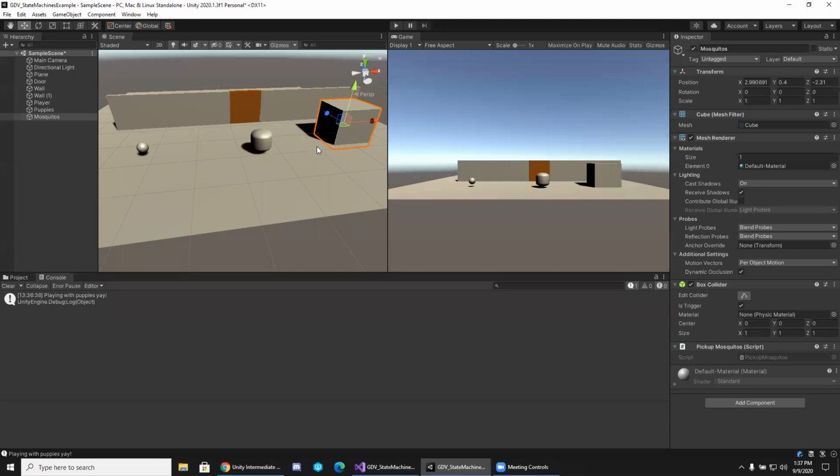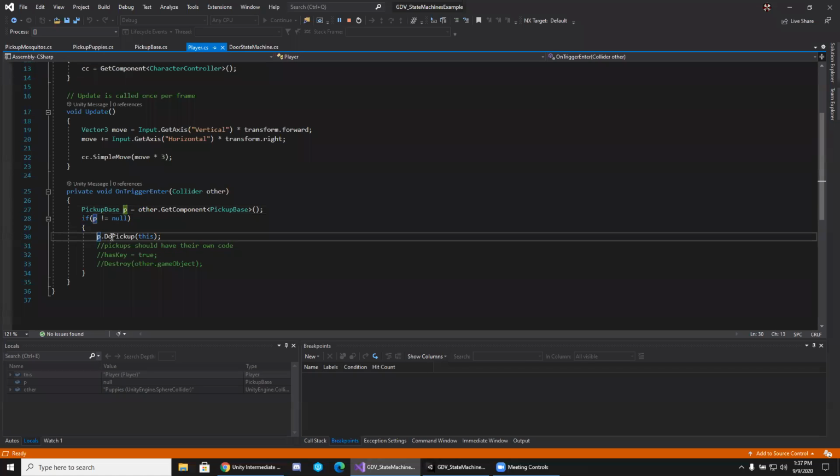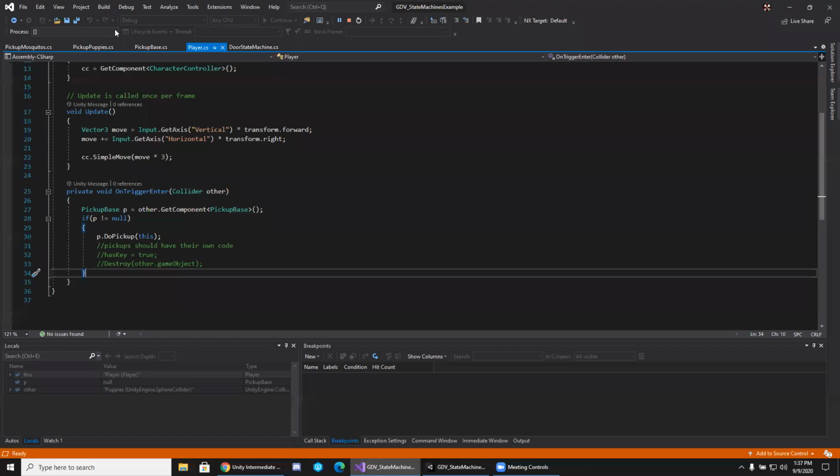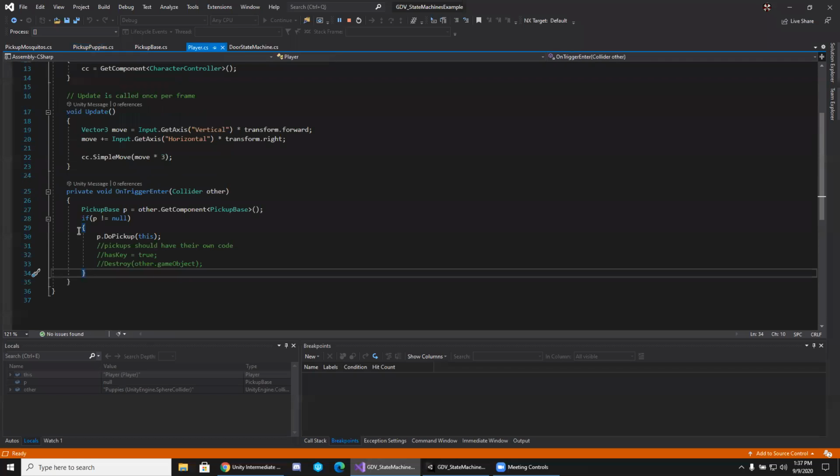So we now have the two different pickups, and the way we're actually calling their functionality, our player's doing our collision check to see, did it hit a pickup? Doesn't know what pickup it hit. It's just saying, do whatever that pickup tells us and pass in a reference to ourselves. So that comes in really handy, allowing a lot of versatility for many people working on whatever pickups they want, whatever functionality they may need, without having to constantly change our player to tell it to do something specific.